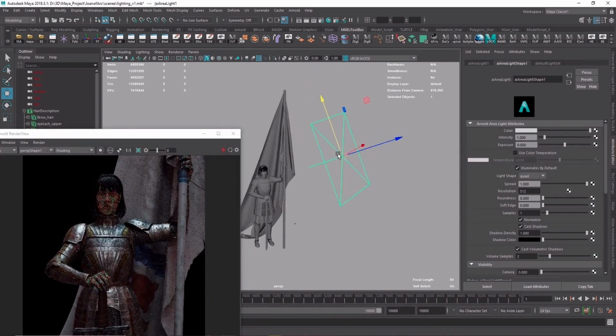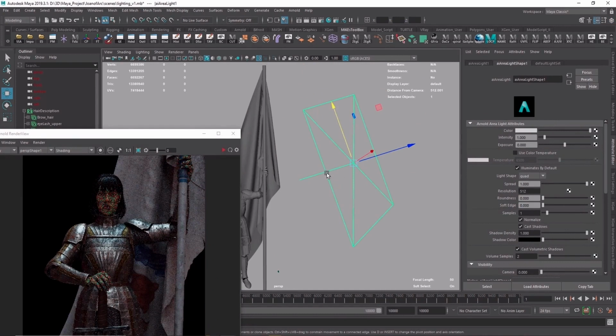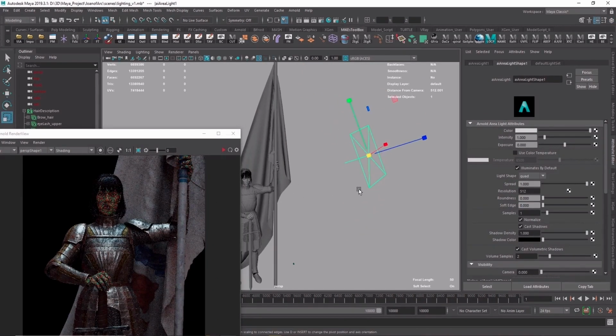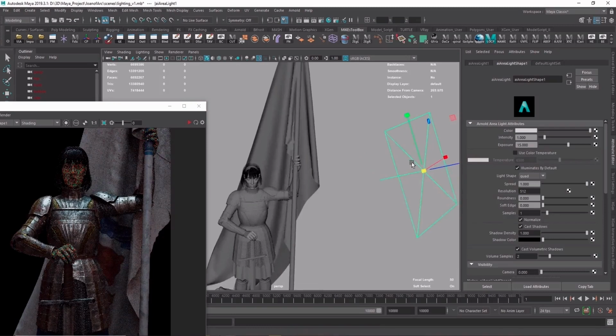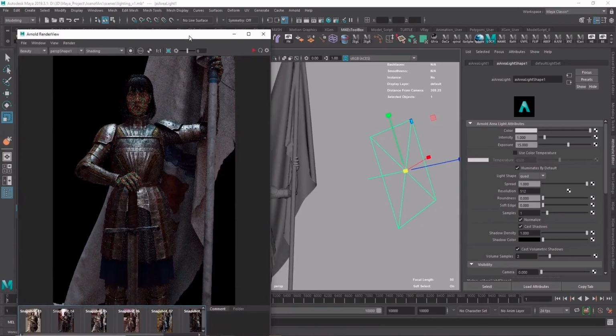As it gets larger, I will get very soft shadow, and as it gets smaller, I will get very sharp shadow. And normally, interestingly enough, I'm not using the exposure as a main control, as far as I understand. So start at 15, and intensity does its thing, but the effect is very small to see.